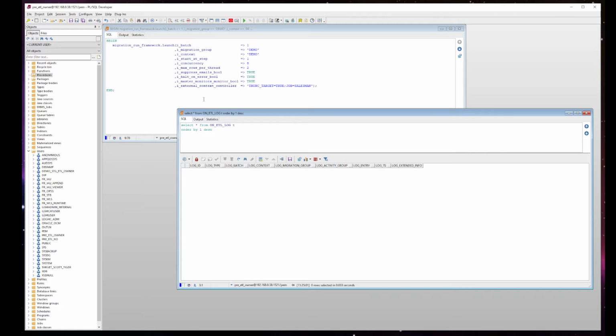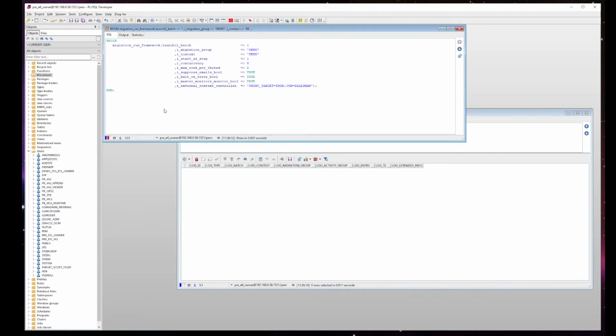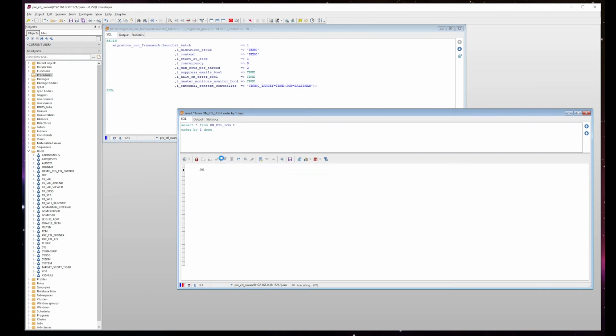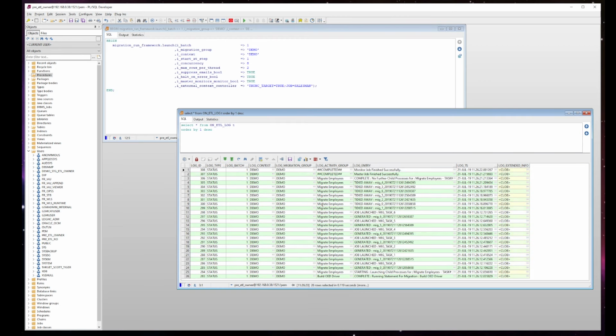And now we're going to check how our migration has changed. Nothing in the On ETL log. And I'll run in the usual way with the launch migration framework. In our example, I'm targeting 2 rows per thread, which is a ludicrously small number, but it illustrates this example. And you can see the log output is slightly different. We have smaller jobs launched as MIG tasks. You can see them being built and tidied away, and then complete.